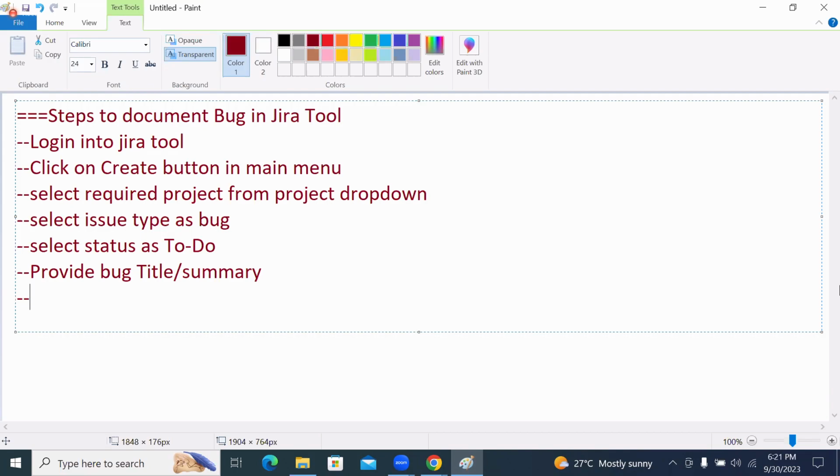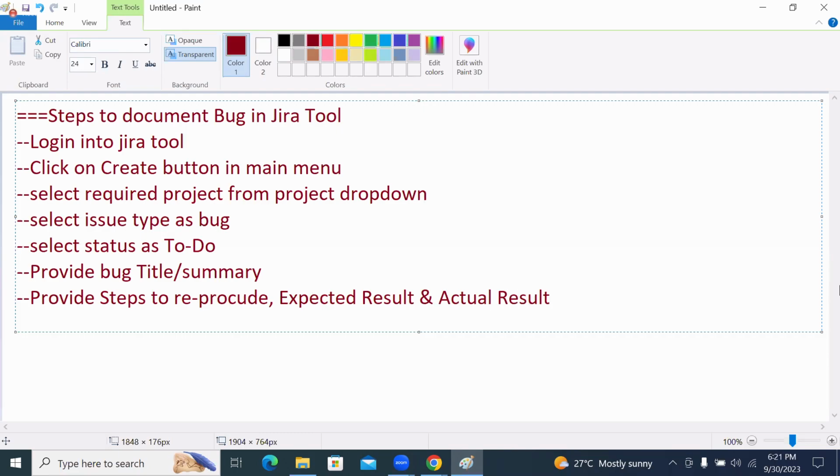After that, provide steps to reproduce, and then the expected result and actual result.